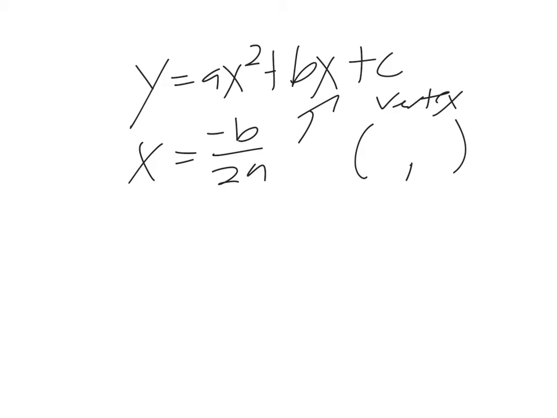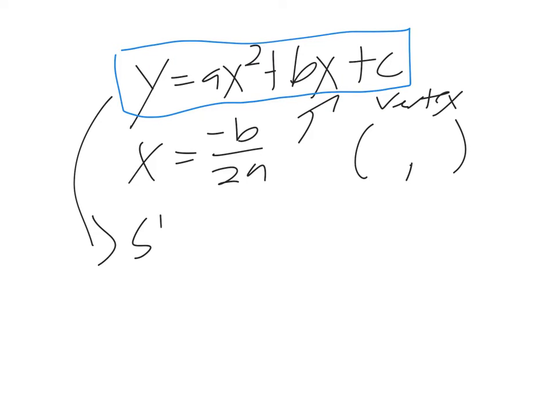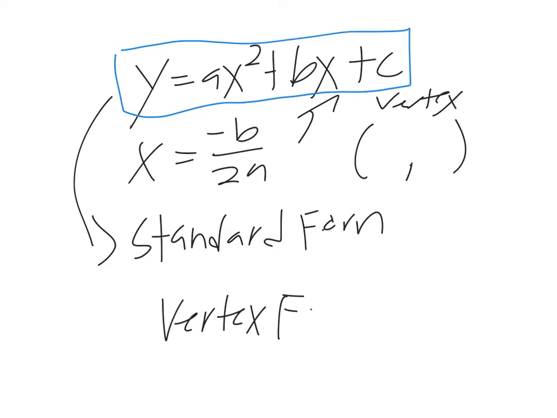So today we're going to move on. There are different forms that we have to be able to write quadratics in. So this is standard form, okay? This one we're looking at right now, if you've forgotten, is called standard form. So I'm going to write that down here. Standard form. And then what we're going to talk about today is called vertex form. We're going to start going back and forth between these once we've identified them all. We've talked about standard form, and now we're going to talk about vertex form.